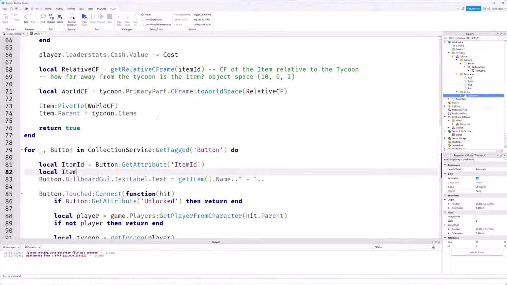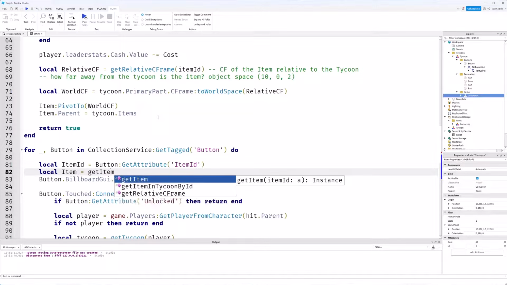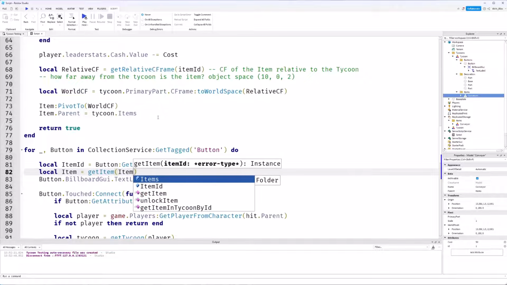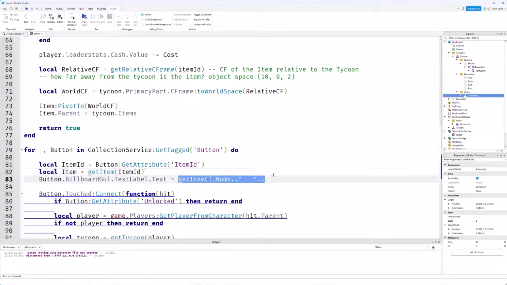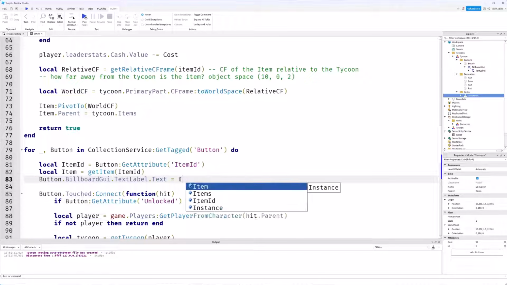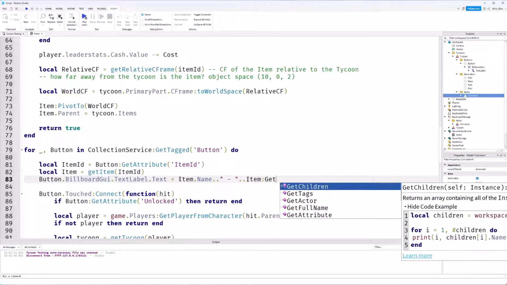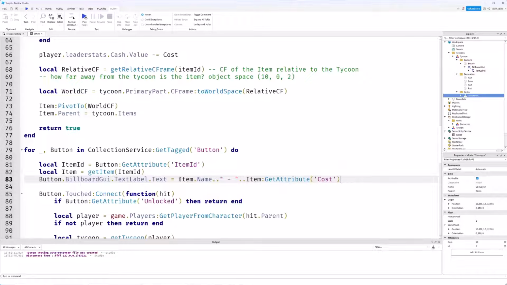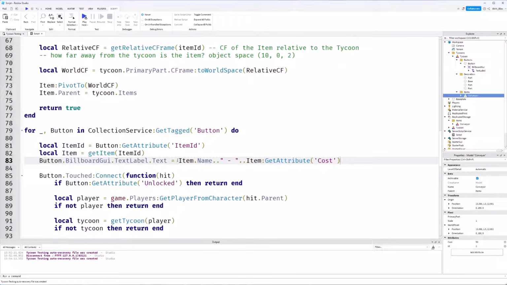We'll then create an item variable for get item ID, and then we can change the text to be item.name, and we can say item get attribute cost like this. Okay, so this is going to format the button's text to say item's name hyphen and then the cost as well. And we just use these 2 dots to separate the strings and these other strings here.